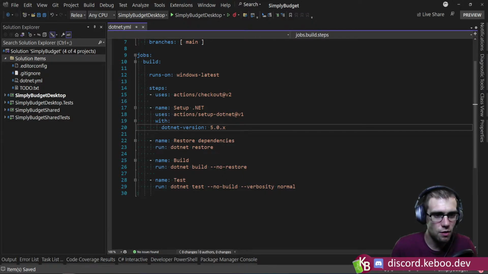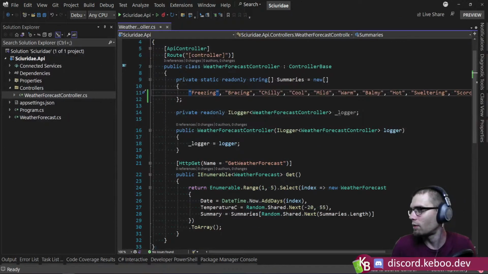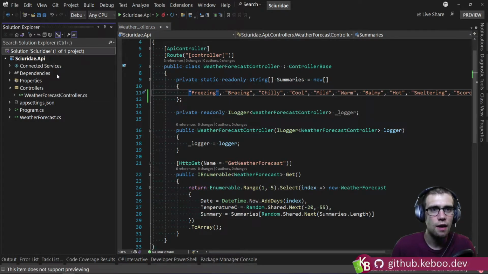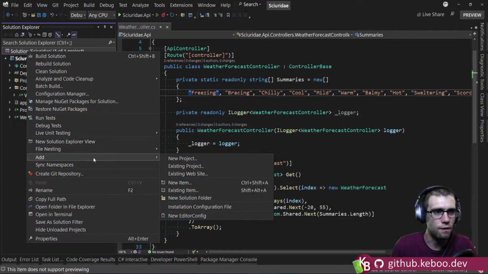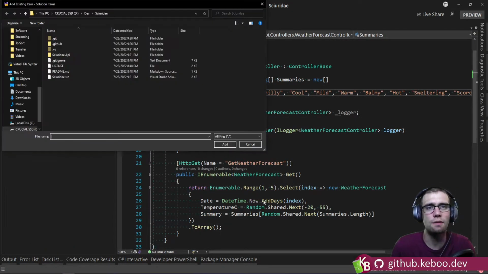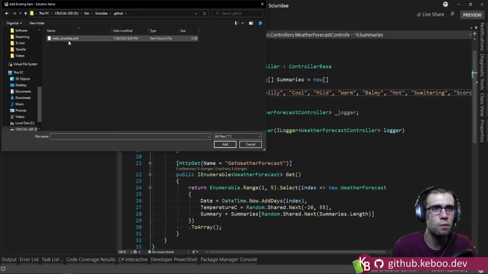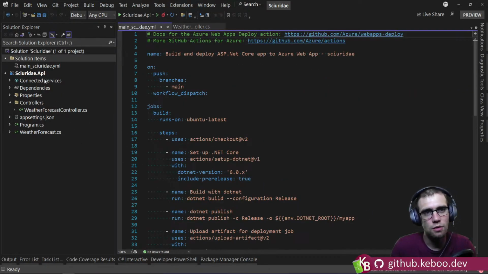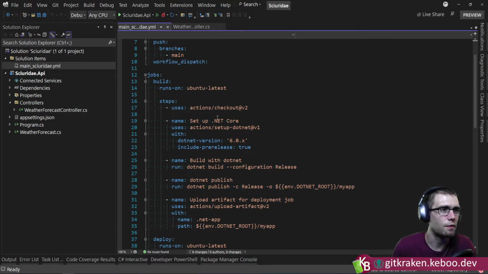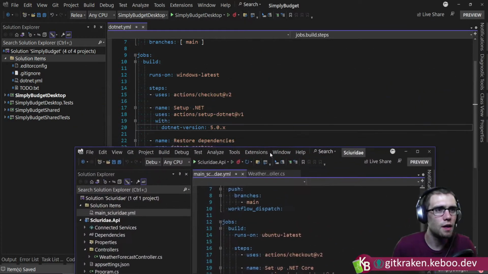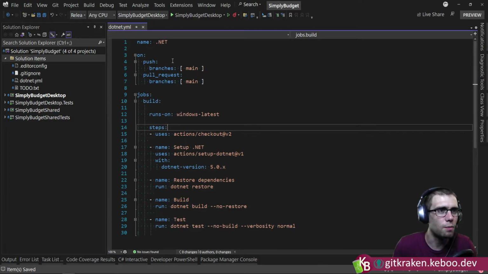Okay, so let's go and look at the one that we created here. And let's just add in the YAML file that Azure was kind enough to create for us. GitHub, workflows. Oh, I also don't like the name of it. Okay, so because this thing is going to trigger on a couple things.